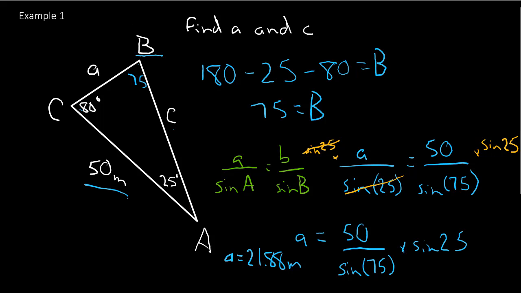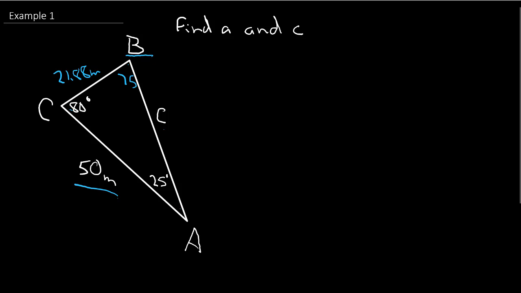All right, I'm going to use another slide to figure out side C. All right, and we're back with the same example. I just added in the side length for A. Now we can solve for side C. Of course, we're going to use angle C to find out side C. So in this case, we know 3 angles. That's okay. We just need to use C, and I'm going to use B again because it works out a little bit nicer.